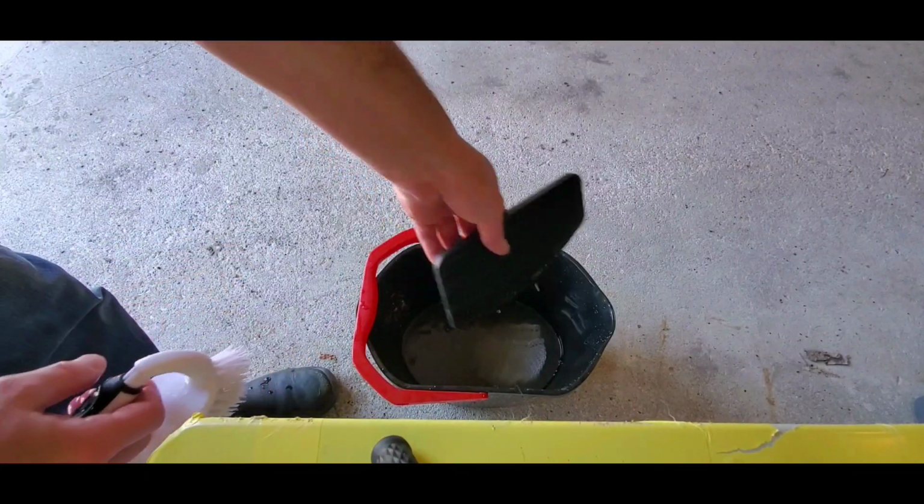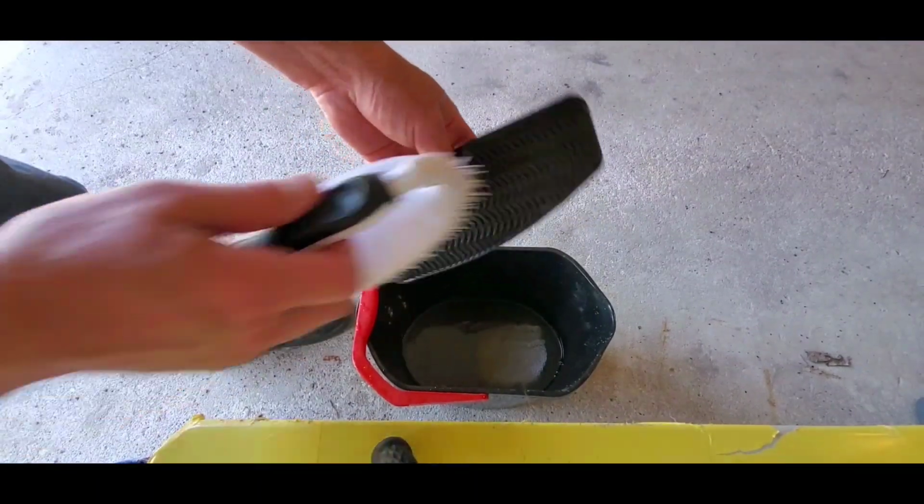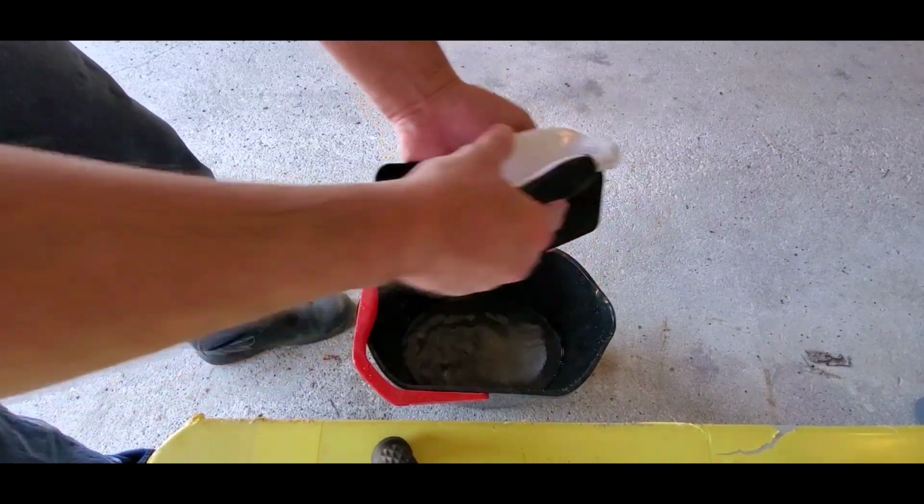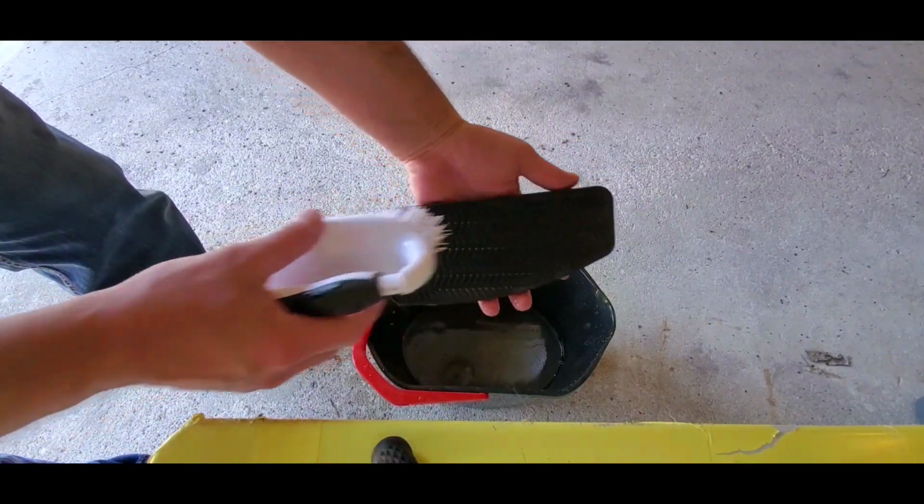Then just get your paddle, give it a little scrub. It's definitely a lot easier to clean when you just pull it out.